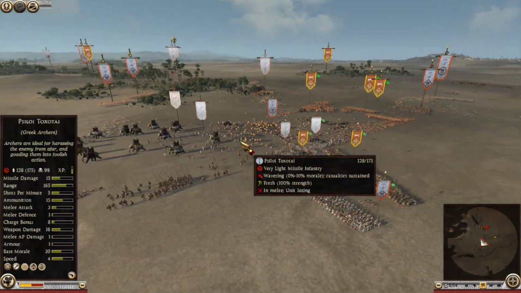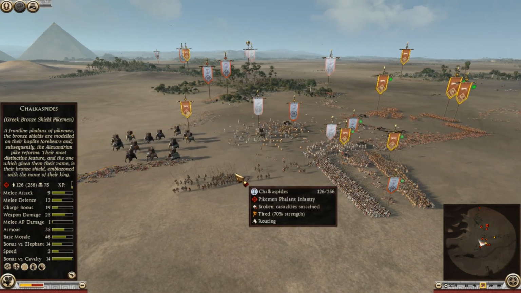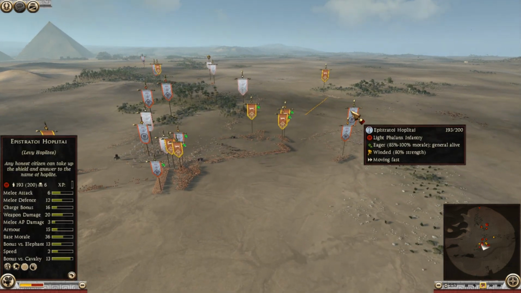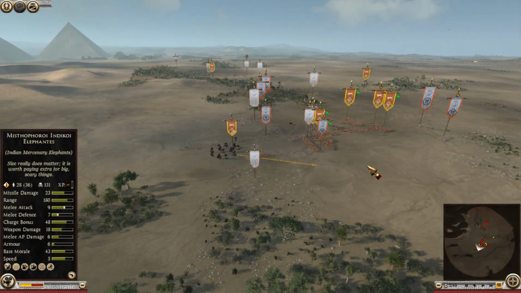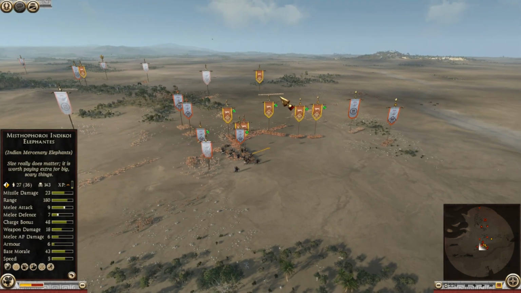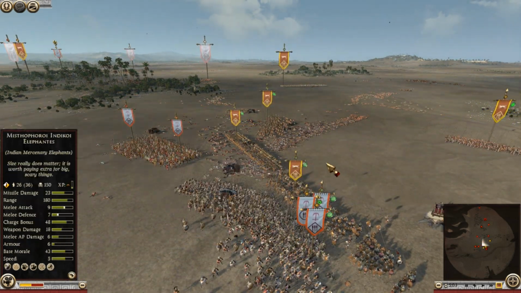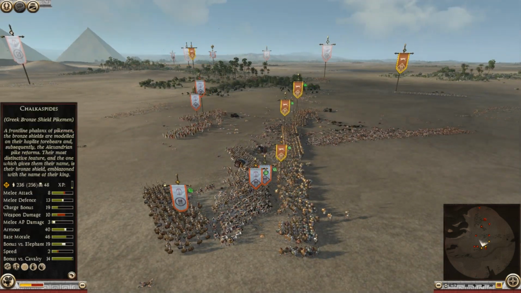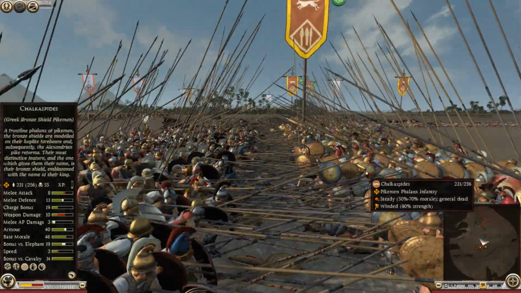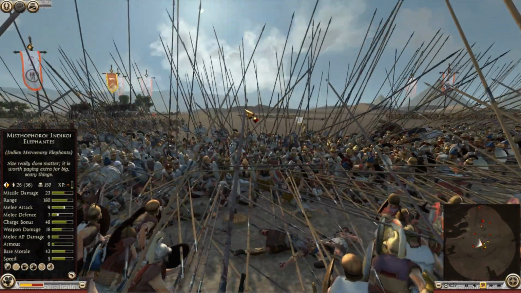And yeah, they're going to break, and now they only need to shatter these pikemen, and there's nothing else that the Seleucids can do about it. Their cavalry has routed. They're exhausted as well. A little bit more Sarissa fighting.